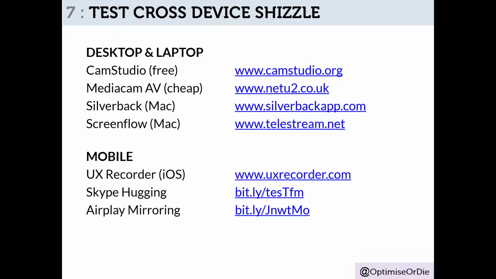These tools at the bottom are really ways of capturing mobile users. One is by using UX Recorder, which will record browser sessions only, not apps. Skype hugging is a cool thing, where you use a Skype call to record somebody showing their mobile phone on their webcam by putting their arms around the back of the laptop. A little bit complicated, check out the article, but it's neat, it works.